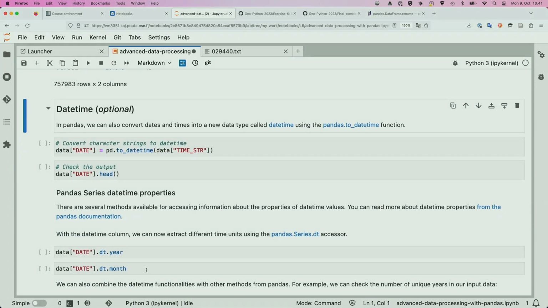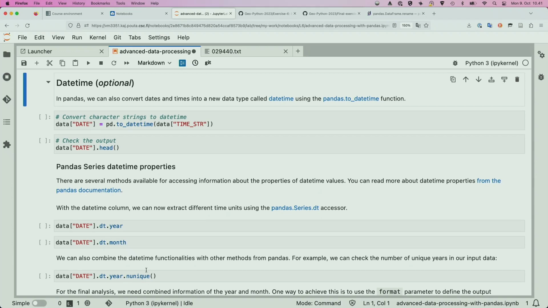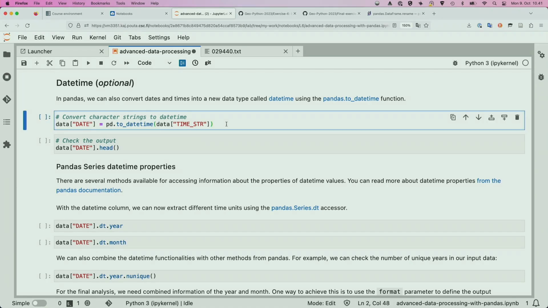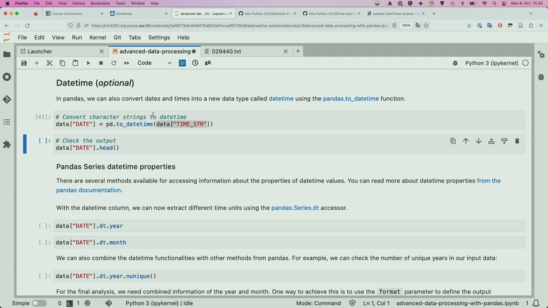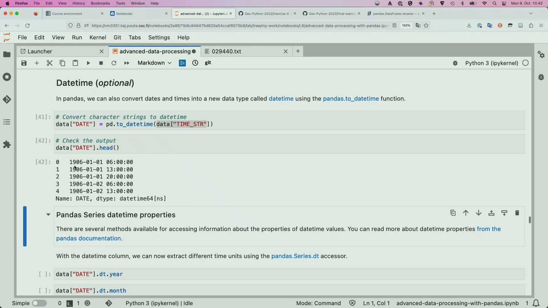There is an optional topic in this week's lesson about a new data type we haven't used before called Datetime. Well, I guess we won't run through this in any detail here, but essentially it's a way to represent things like dates in a separate data type that is specifically designed for representing things like date. And we can use this to_datetime function to convert something like from our time_str column to a value called date in our data frame. If you run this, it takes just a second or two to do that. And if you run the cell underneath it, you'll see now here is our date, but in a format that looks a little bit more like a typical representation of a date on a computer, which is to say that there's the year dash the month dash the day, and then something that looks much more like the time on a clock that we have the hour colon the minutes colon seconds. So this is our datetime format.